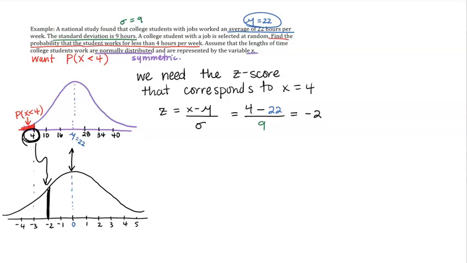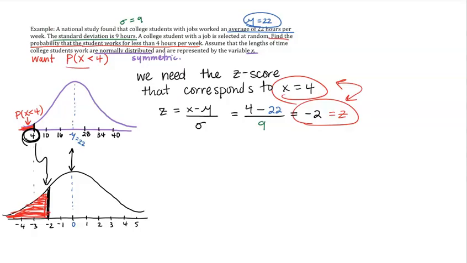So whatever that red area is off to the left is the same as this red area here, because the x value of 4 and the z-score of -2 match up. They correspond. And I know the areas don't look like they're the same. Like the one at the bottom looks a lot bigger, but it's just not drawn to scale. Okay, those areas are the same.